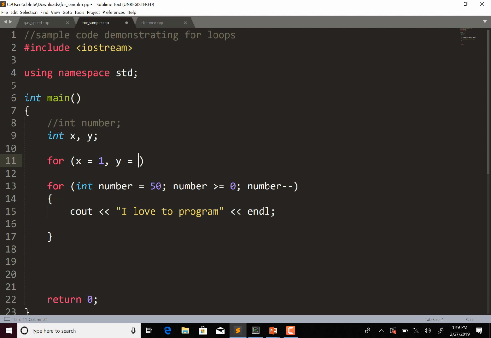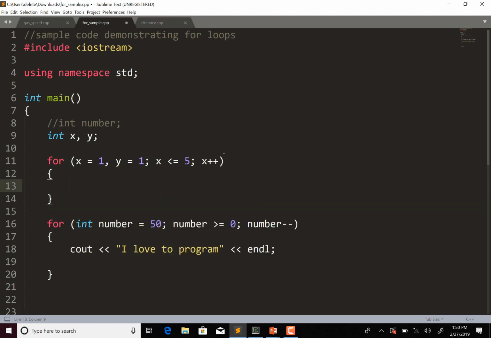So basically I've put two variables in my for loop for the initialization. I've initialized both x and y to 1 inside this for loop statement. And then I can do x less than or equal to 5 and then increment x.